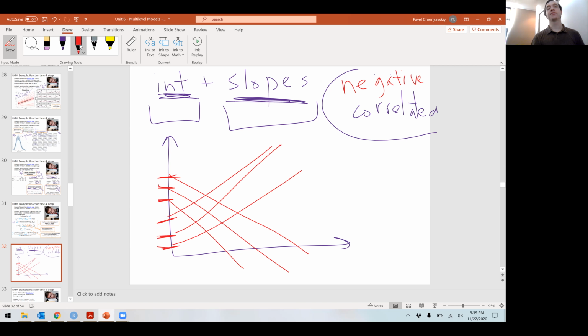Now, this is, of course, a pretty extreme case that I'm drawing for the sake of making a point, but there's not a lot of growth data that is like this. And of course, the case in between is when they're not correlated at all. Your starting point provides no systematic information about your growth, and your growth has no systematic overlap with your starting point. And that is the case of model 2 when they were uncorrelated.